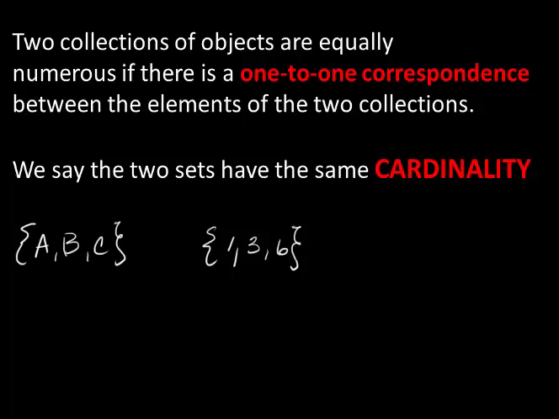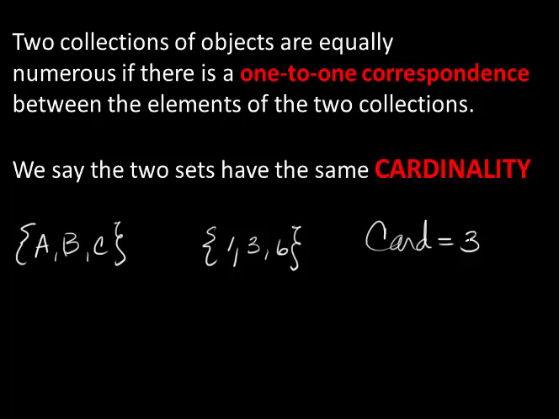Well, because it's not going to be so obvious when we're looking at infinite sets, so we have to introduce the new vocabulary to be able to include infinite sets in our discussion. But we do say that these two sets both have cardinality, I'll just put card equals 3. They both contain 3 elements. We say that their cardinality is 3.